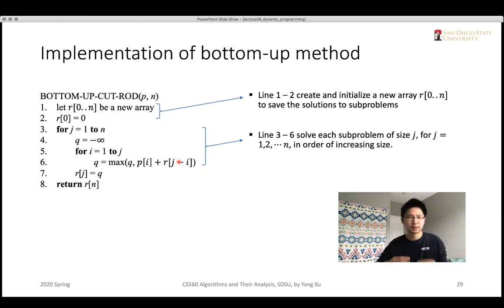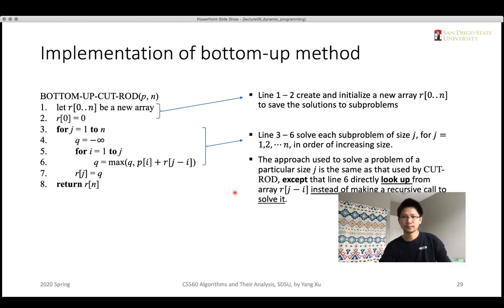But we don't recursively solve it, because we know that this subproblem must already be solved. Within the j iteration, i ranges from 1 to j, which means that j minus i must be a smaller subproblem than j, and any smaller subproblem is already solved, which means we can just directly retrieve the value.